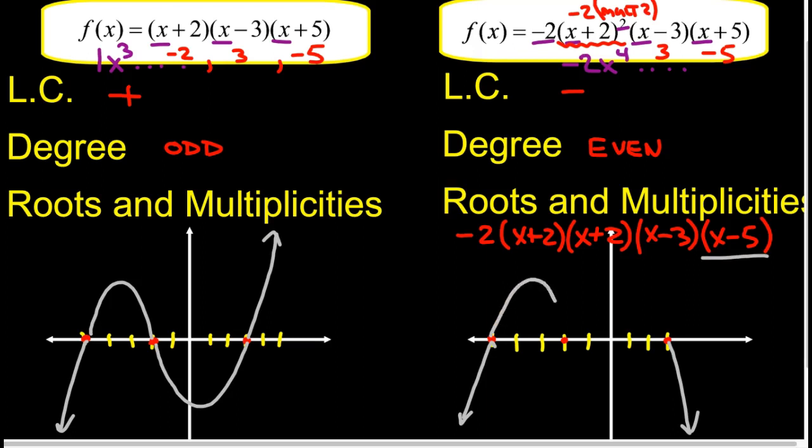Comes back down to negative 2, and at negative 2, that's where I have the multiplicity of 2, so that one's going to bounce back there like that, and then it's going to come back down and pass through like that. So at negative 2, it bounces back kind of like a vertex, you know, it goes decreasing, decreasing, decreasing, and then it stops and it goes back the same way it came, and then it goes increasing, increasing, increasing.